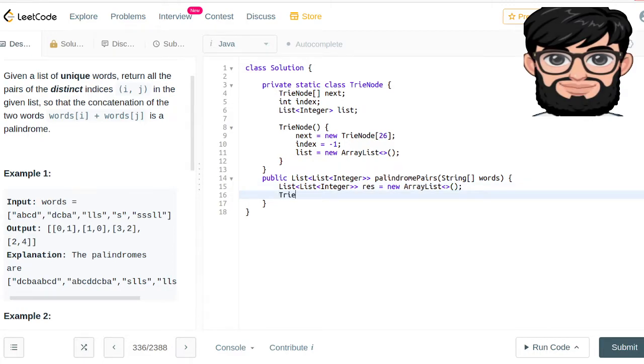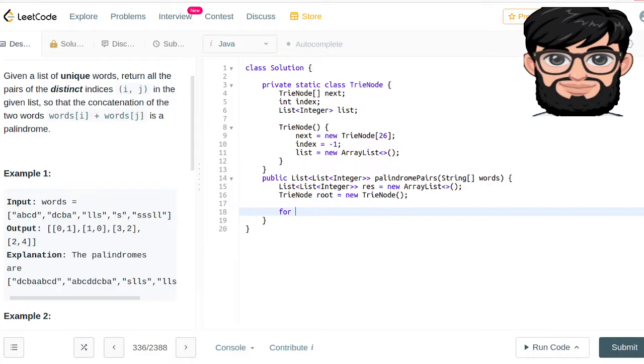Then we're going to have our TrieNode root, which is going to be new TrieNode, and we're going to initialize it. Then we're going to do basically two things. First of all, we're going to take a word and populate the trie.